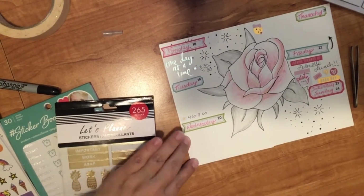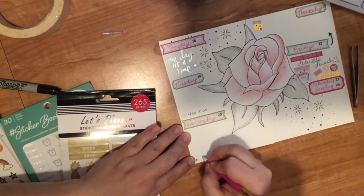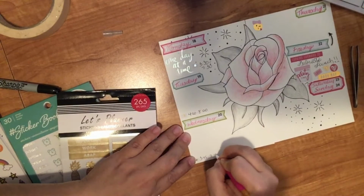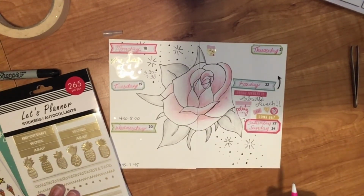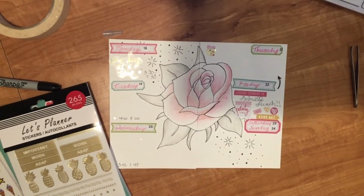There's a glare here, but I really am sticking down a little tiny gold circle, and those are my dots that signify that those are Selena's work times. So even though you can't see it, those are gold dots.